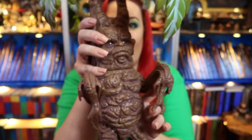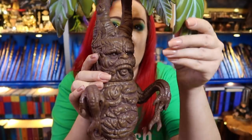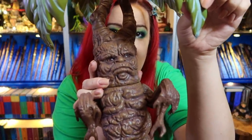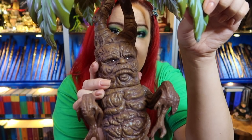I know you're probably all screaming at me right now, but I really love him more than Dobby. He is adorable. Right, so we're going to show you a close-up of his body. So here we have the mandrake. At the moment, obviously, his leaves are shadowing from the light that I've got. But look at those eyes. Look how realistic he looks.